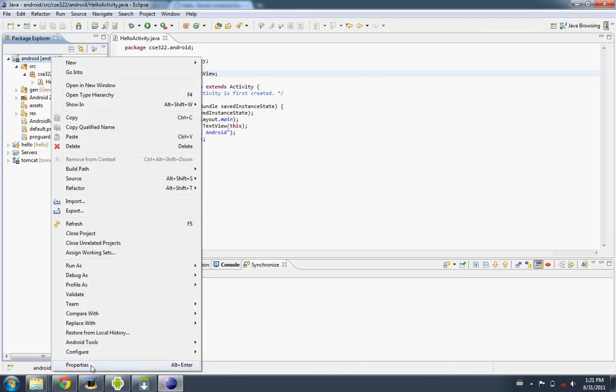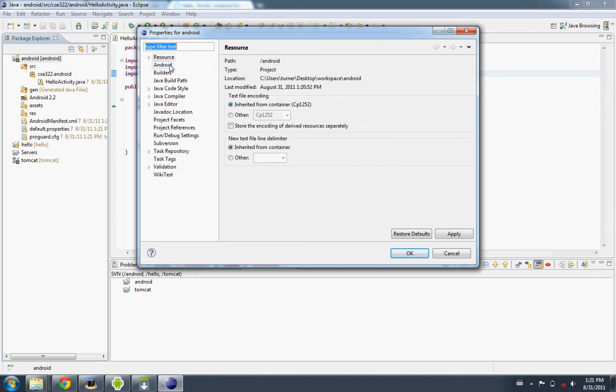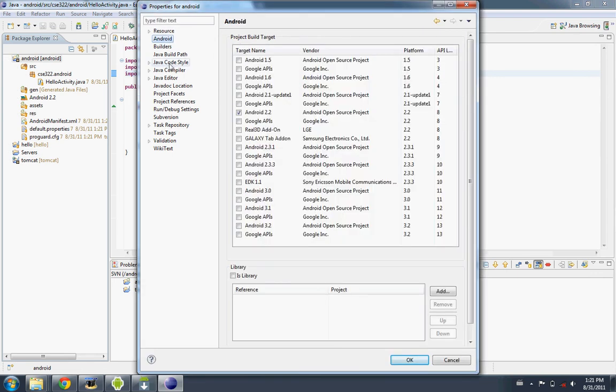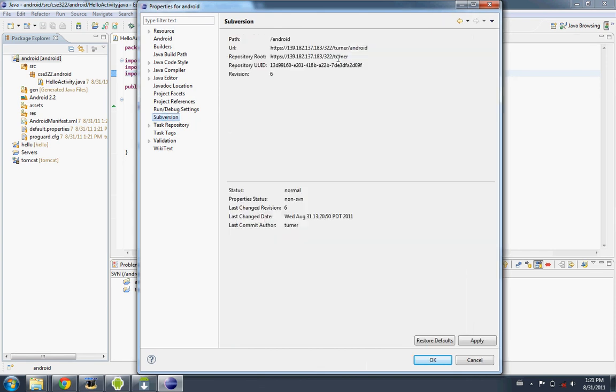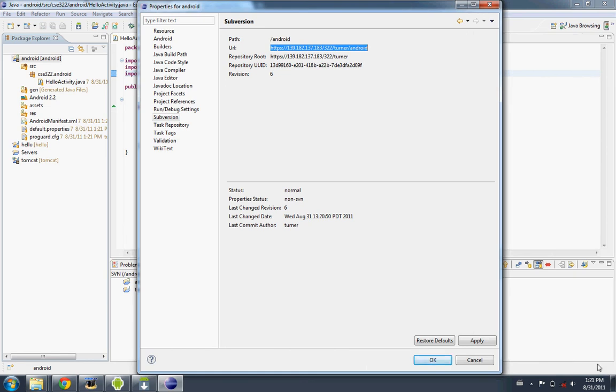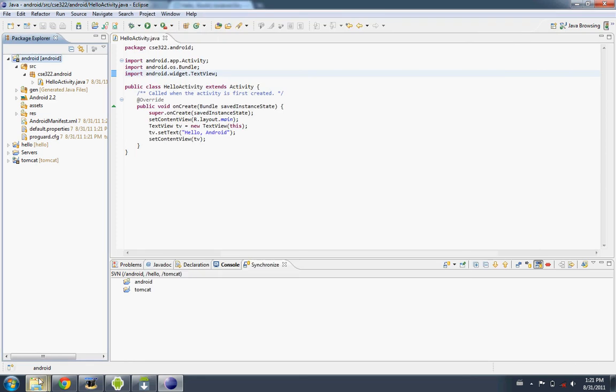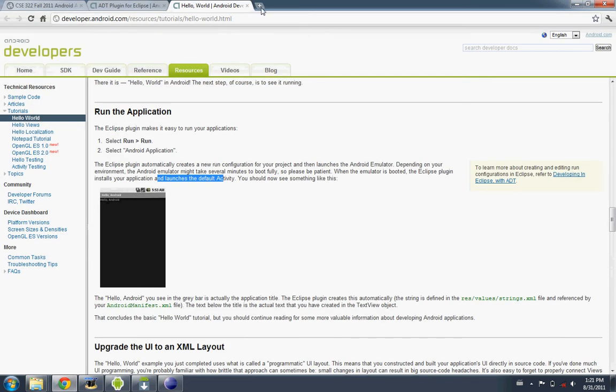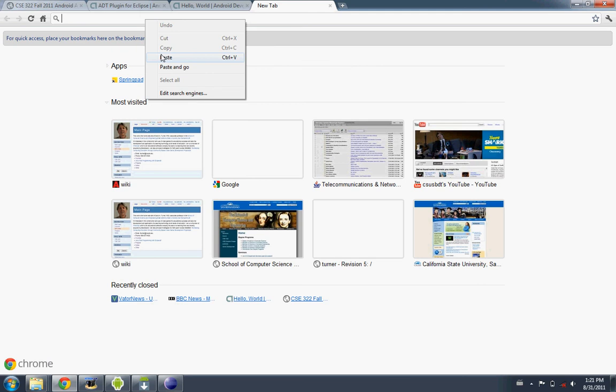There it is, and I'm just going to look at properties there. The properties, not Android here, the SVN properties, Subversion properties. It shows the URL, the location of this project in the repository. I'm going to copy that URL, and I just want to verify that my work was committed.